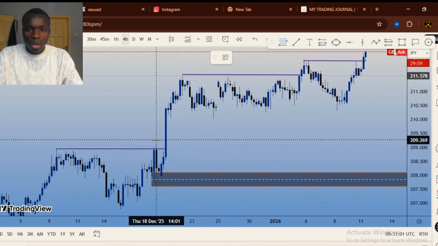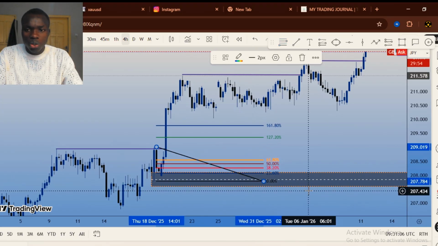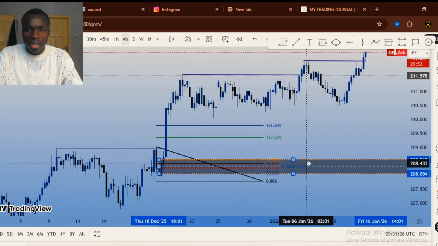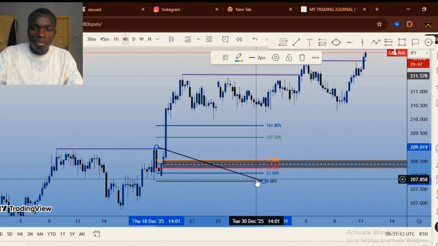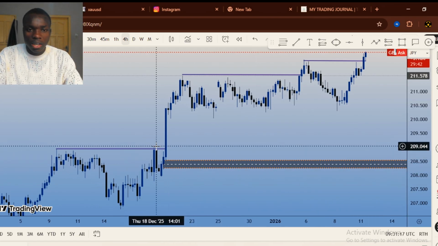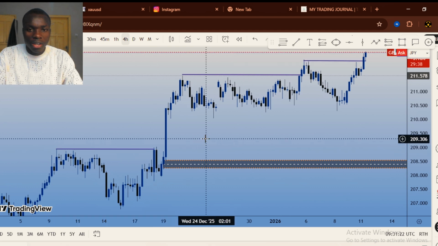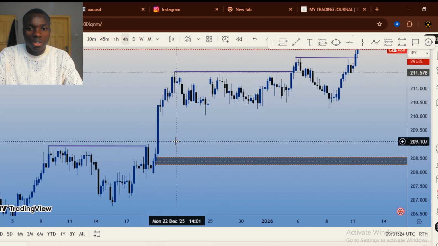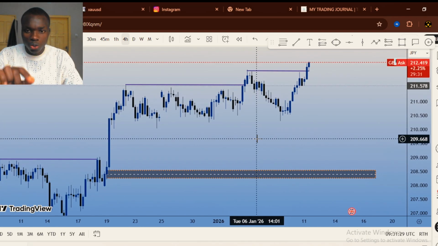So what I'm going to do is use this as a break of structure now, and use here. So this is going to move from there. It's no longer there. It's going to move to here. I move it because the space is large. If I go on a lower time frame, that's when you see there is another break of structure here. On the 4-hour, I cannot see it, and I will not neglect that zone because neglecting those zones has taught me a lot.